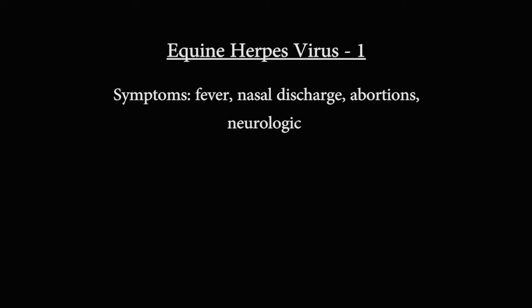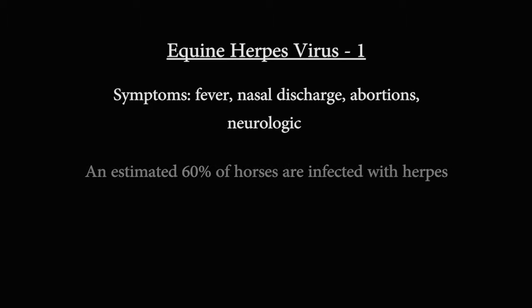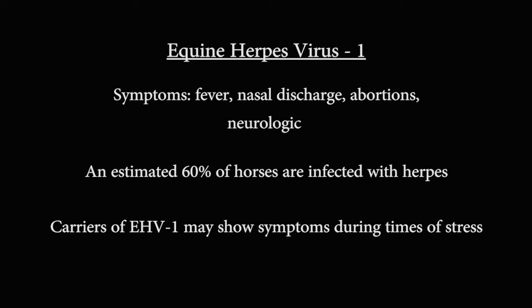This is a very serious virus, and while it is possible for horses to fully recover from the disease, this is unfortunately not always the case. It is also important to know that EHV-1 is a very common and latent virus in horses, meaning that once infected, horses carry the herpes virus for life and may or may not exhibit clinical symptoms. As horse owners, it is imperative that we know how to manage our animals so as to diminish the impact of EHV-1.